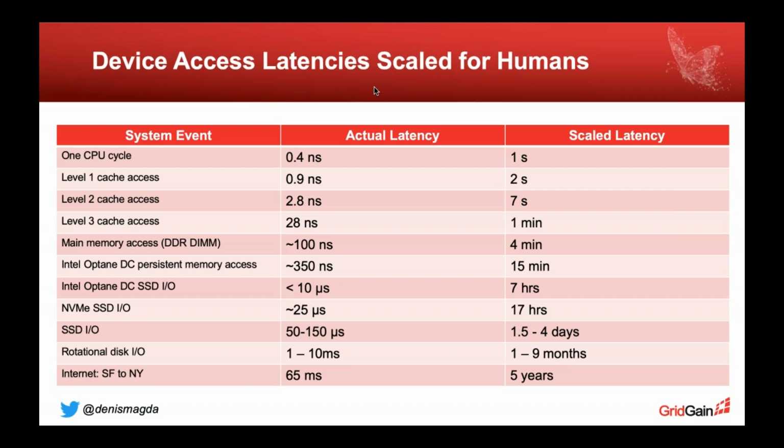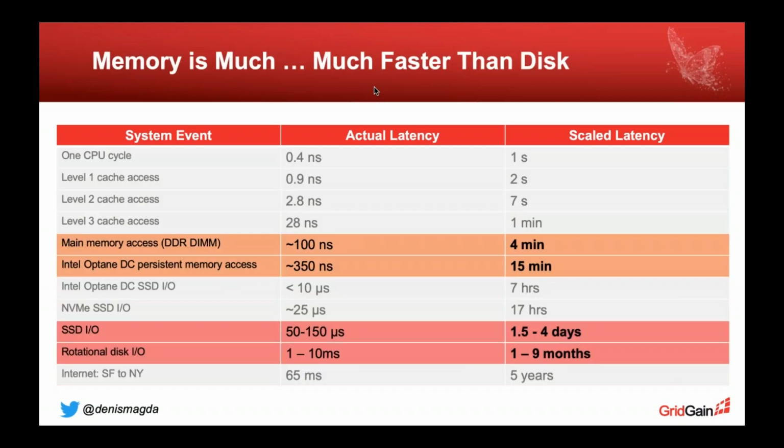Because we as humans know that nanoseconds, microseconds, and milliseconds are extremely low units and measurements, but our minds cannot fully appreciate how vast the difference between nanoseconds and microseconds is, for instance. And that's why we take this formula: if we assume that one CPU cycle, which usually on average takes 4 nanoseconds to complete, is equal to 1 second in our scaled latency, then we can approximate the rest of the operations' latency times.